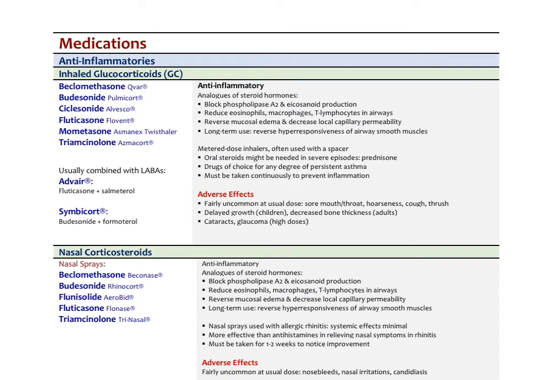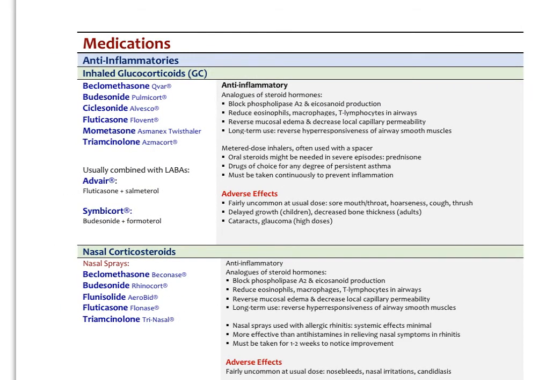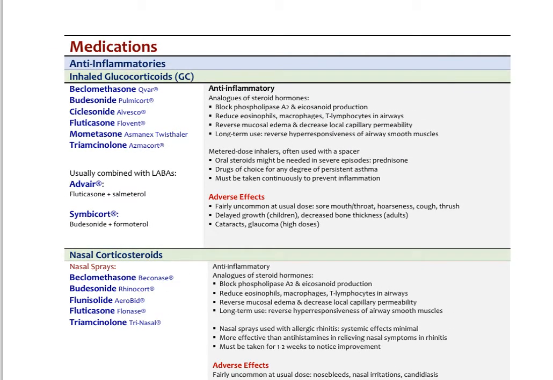Now, in terms of anti-inflammatories, the glucocorticoids are probably the mainstay of anti-inflammatories for pulmonary conditions. And the ones that are most preferred are the inhaled glucocorticoids. And that's because when you take these systemically, although they're much more powerful that way, they have a lot more adverse effects. So we'll talk about that here in a minute. But basically, the inhaled ones would be things like the beclomethasone, budesonide, fluticasone, and so forth. Again, they can be combined with LABAs like an Advair, which is the fluticasone with salmeterol, or Symbicort, which is the budesonide with formoterol.